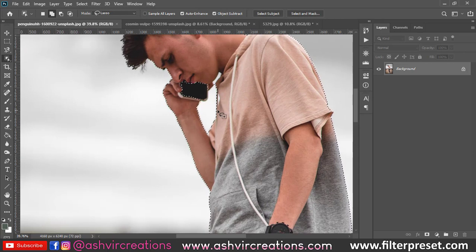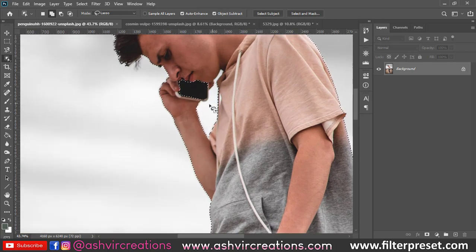And if you want to deselect this area, what you can do is just select the object selection tool. Here you can select the lasso or rectangle tool and just click on the plus button, and here we will just select the row area and you can select it down. So as you can see, we have made a selection.